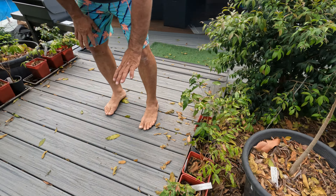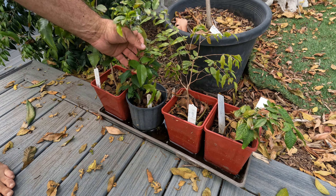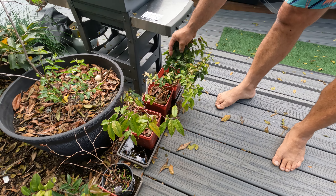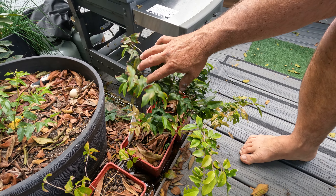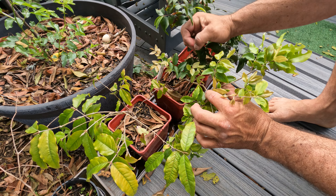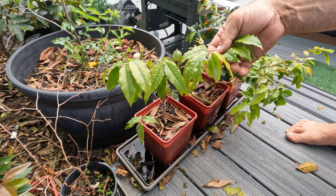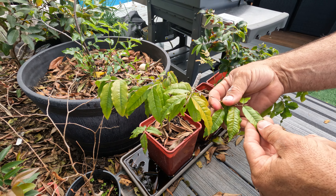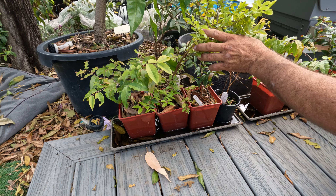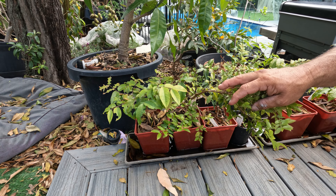A bunch of small jabotacavas. I've got a Red Lantern, Naval, Oriana or White jabotacava. This is one of my grafts — a Red on Grimal. That is an Oriana Potantra Hybrid, a Z4 grafted on Sabara. That's the rootstock there — I need to pull that off. I think this is actually a PDM but I've lost the tag. That's one of my grafts, a Red Hybrid. That's a Pingo de Mel and a Giant Red Diamond. I bought these while I did a video — they were just little tiny sticks — so they're growing well. I've got a Glen Mango in a pot with a heap of flowers on it.